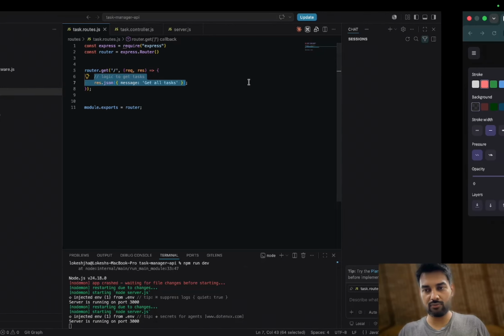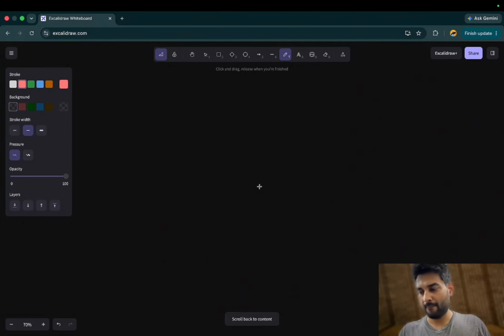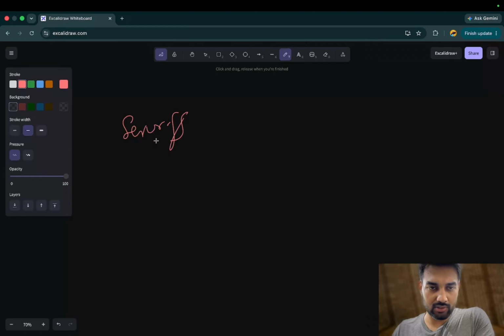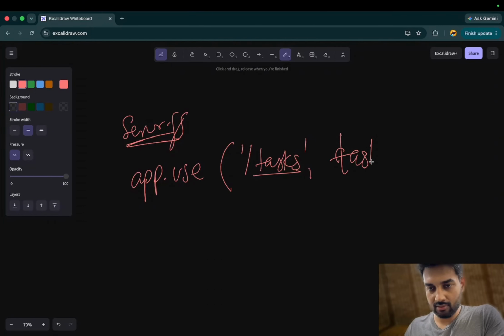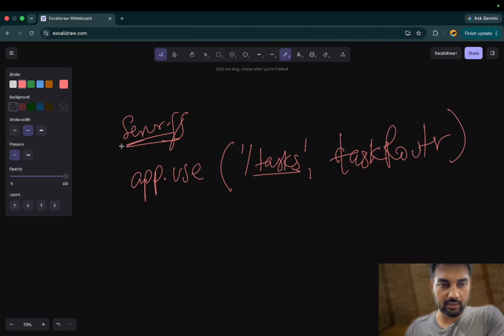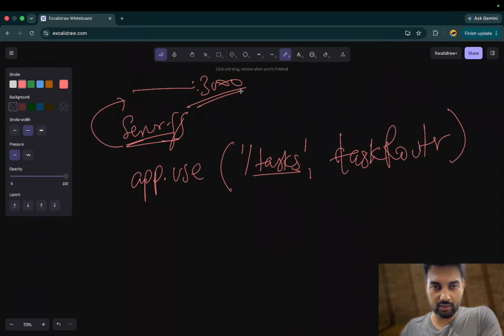So right now, what is the flow? We have server.js. Here we have app.use slash, here we have tasks, then task router. This file exposes the open port at 3000.